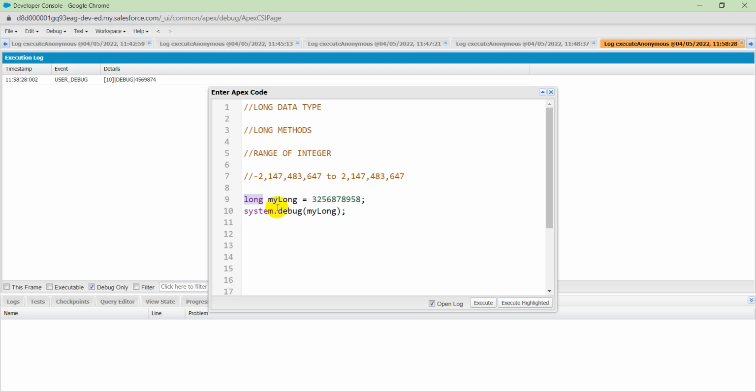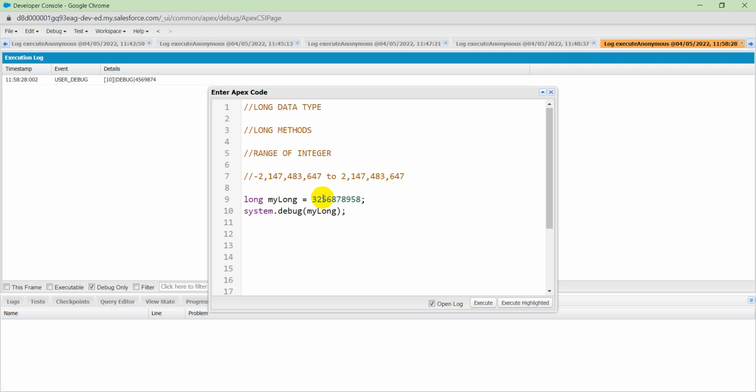This is an illegal integer. So, 1, 2, 3, 4, 5. This is our number, which is smaller than this, right? 9, 10 characters. Here is 5 and then my long.